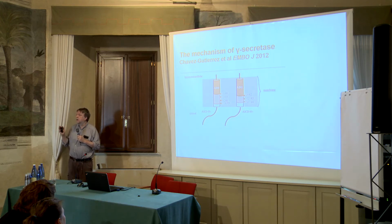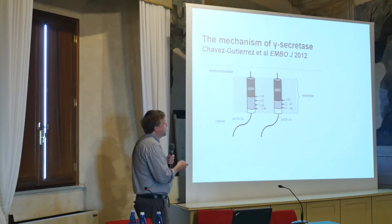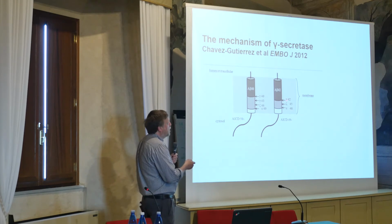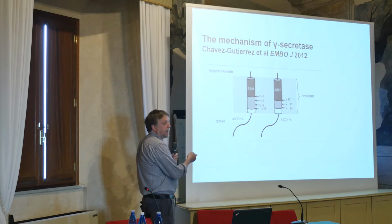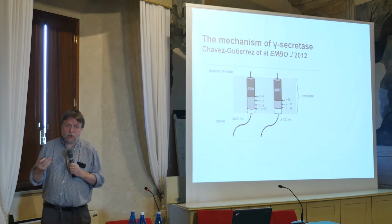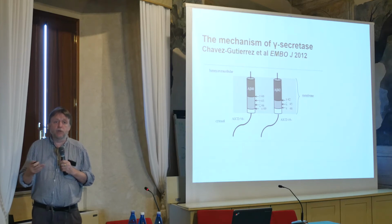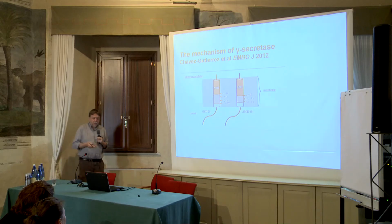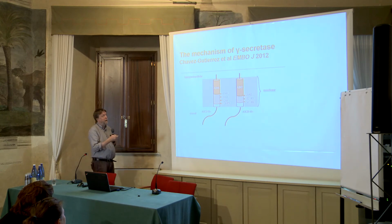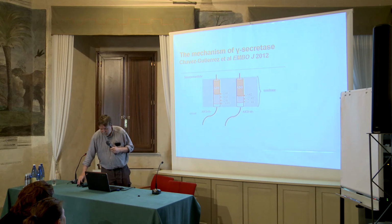Actually different mutations have subtly different effects, but all of them result either in producing more of A-beta 42 by pushing into this pathway, or by producing more of 43 by inhibiting these subsequent cleavages. And so the actual effects of presenilin mutations are complex, but the outcome is simple. You get more of a longer amyloid produced, and that longer amyloid is less soluble. And this is a beautiful paper. I really recommend you look at it. It's free online, so you can download it now if you're bored.